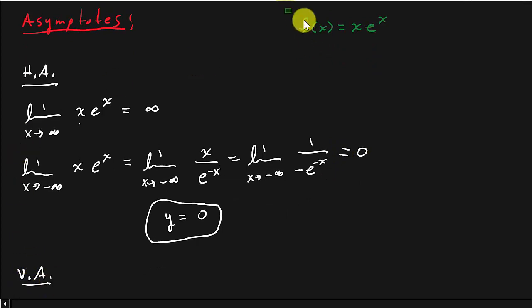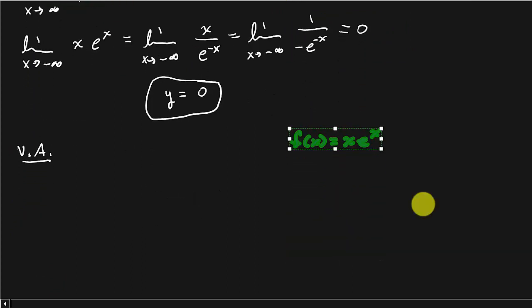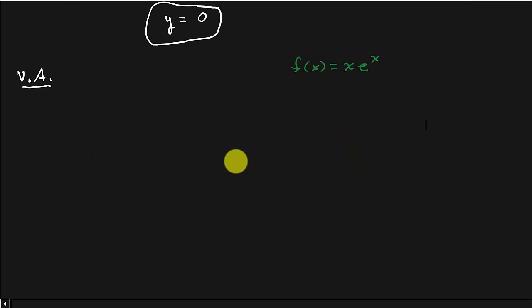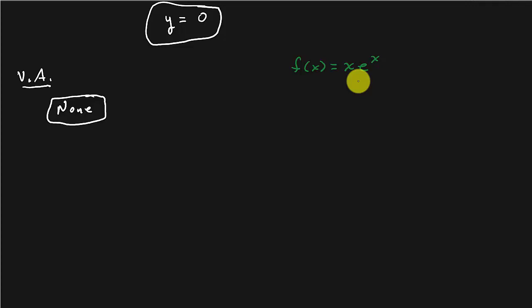All right, let's bring this down so we can keep looking at the function as we work the problem. For vertical asymptotes, right off the bat, we know that is none, because there's nothing that makes that function undefined. Remember, when you're looking for vertical asymptotes, what's going to give me a 0 in the denominator? Whatever gives you 0 in the denominator, you have to take the limit as x approaches that number from the left and from the right, and it's got to go to positive or negative infinity in order for it to be a vertical asymptote. If you need to look at that, you can search my channel for vertical asymptotes, I think I got a video on it, so check that out.